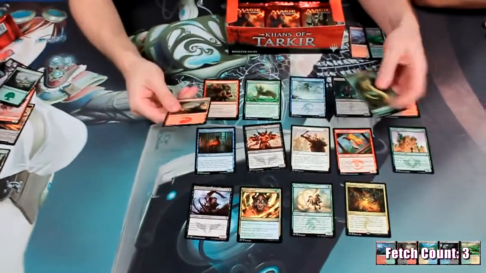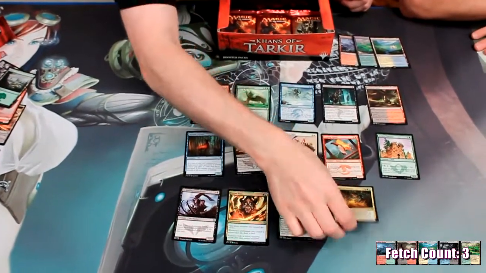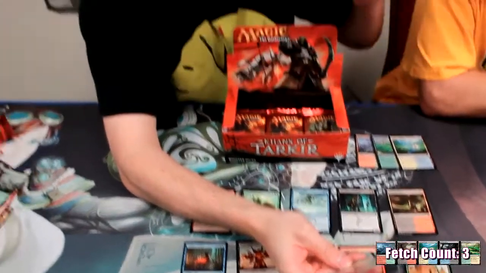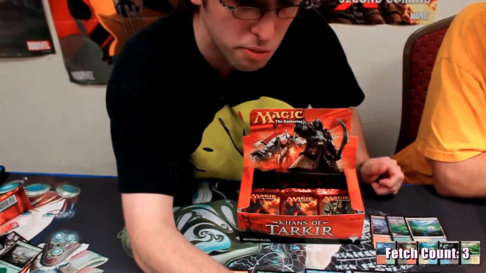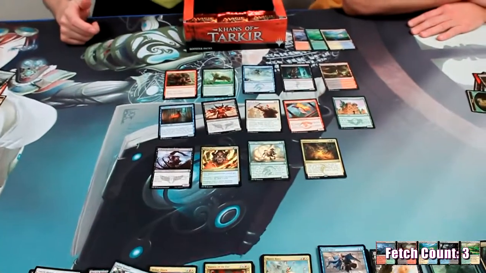And we got a snake token. What does this card do? Target opponent exiles the top X cards of their library. You may cast any number of non-land cards with converted mana cost X or less from among them without paying their mana costs. That's pretty good.